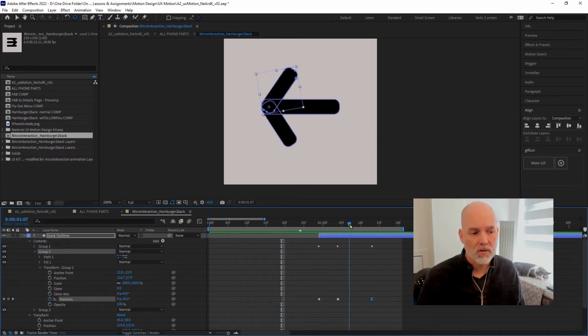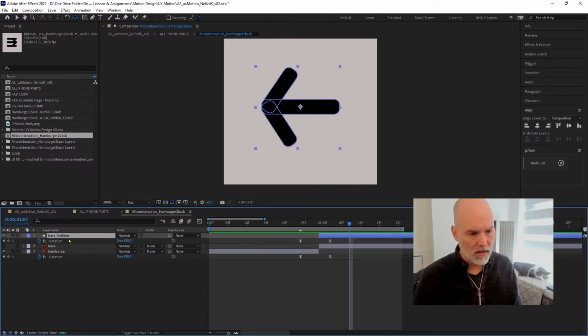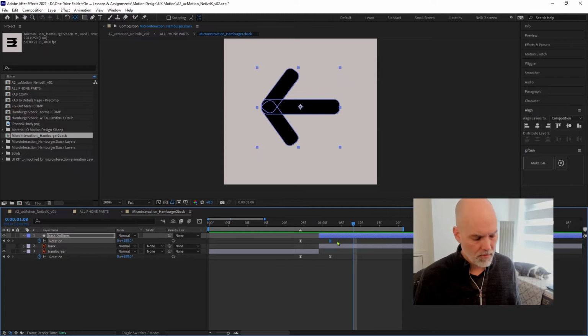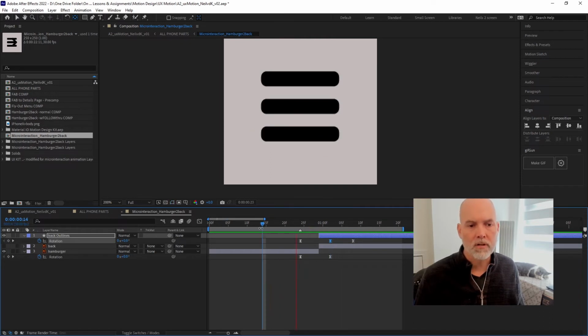And I could do, if you wanted even more, I could come out to the main level here where the rotation is here, and I could do the same thing where, maybe this, I'll copy paste this rotation and I'll come back to this, and maybe this goes too far, just for a little extra.